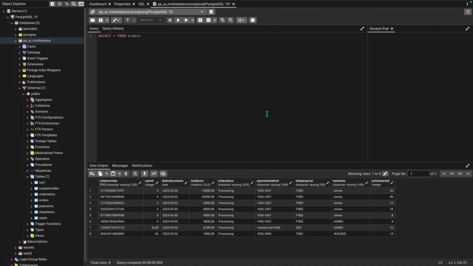So here is my database. This is where all the information about the users, each item in the shop, or other stuff such as the items that the user added to their cart will be stored. And the application that I'm using is Postgres, or PostgreSQL, as you can see by the name here. And I want to start off by saying that I have a total of 7 tables.